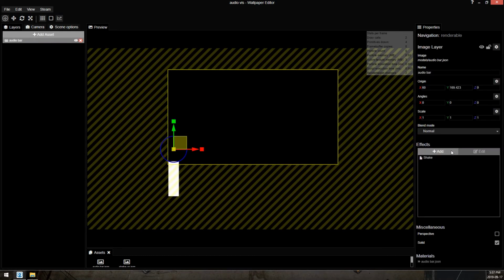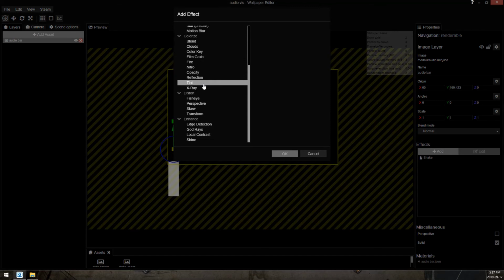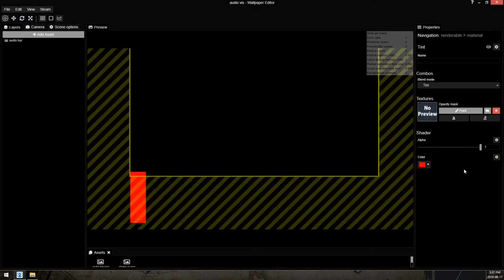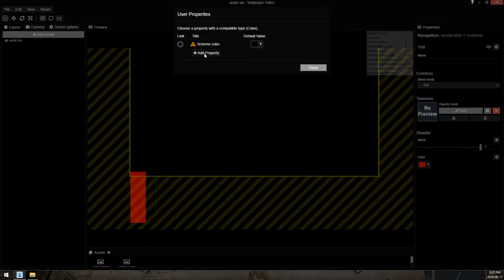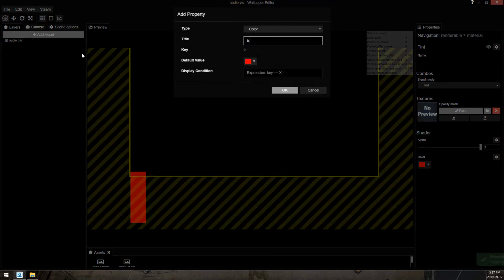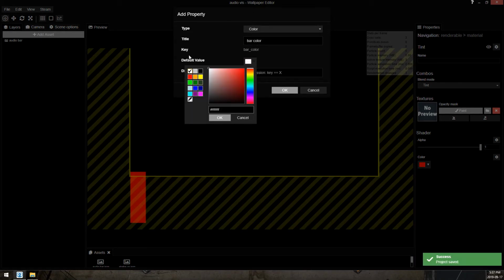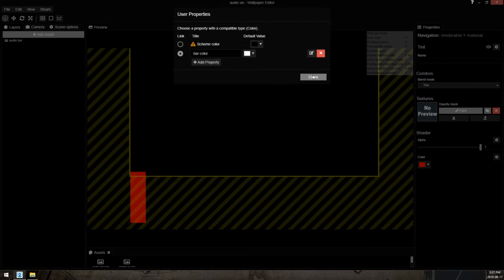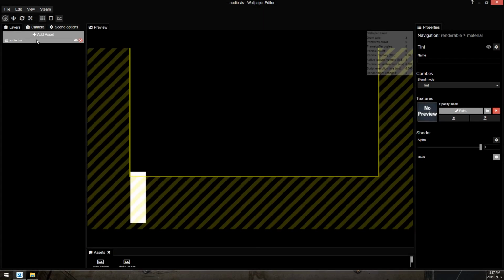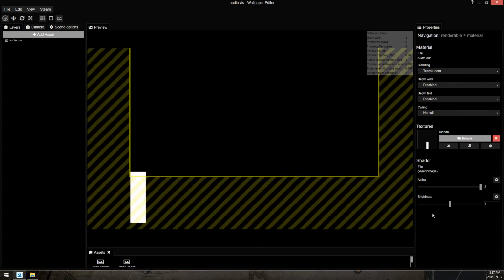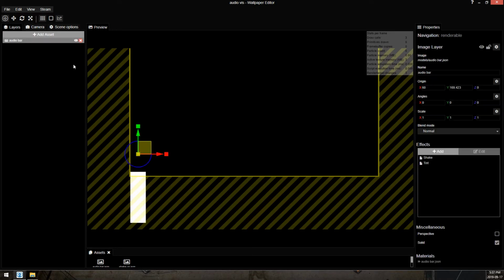Now I want to be able to change its color. So we're going to add a tint. We're going to color in here, go to the cog, bind user property, add a property, bar color. And I'm just going to make the default white, doesn't matter, and then close. And I also want to change the alpha of the bar. So we're going to, again, go to your audio bar.